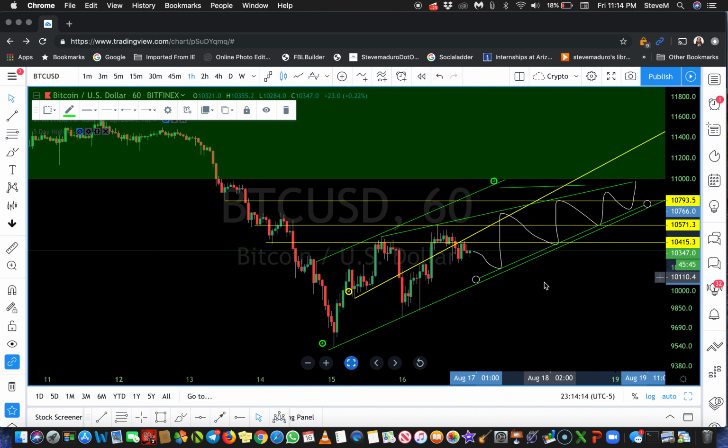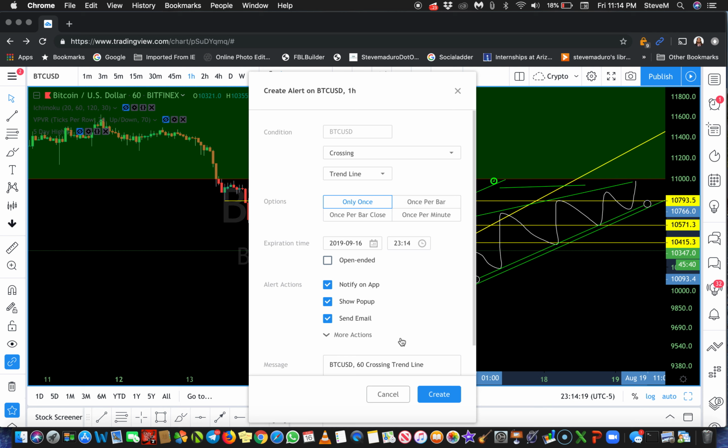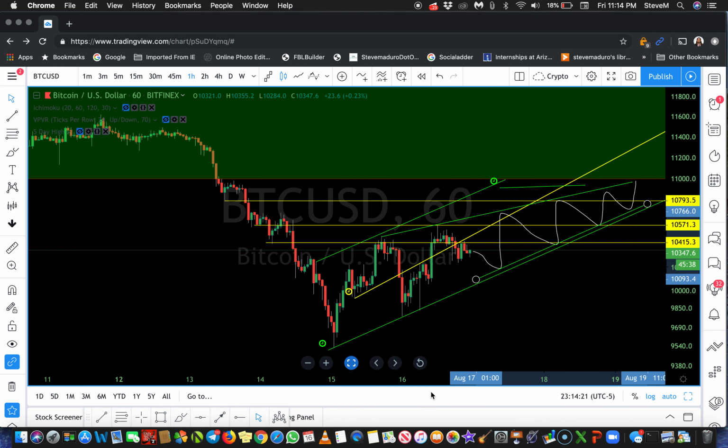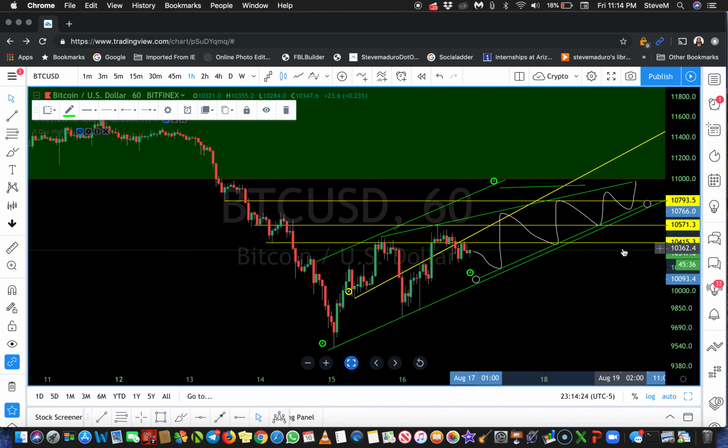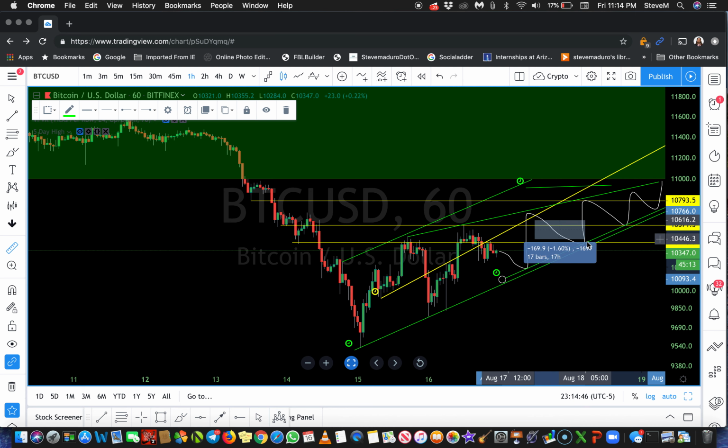You guys get it? Of course you do. Going to make it longer, and I want an alert on when it crosses that trend line, right? I also want to know when we're about this area here. The reason I want to know this area is because if you measure this from here on down, not bad, not bad.